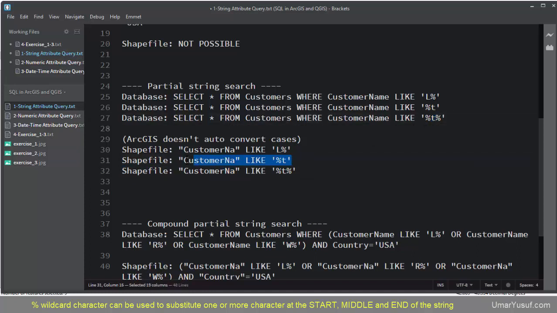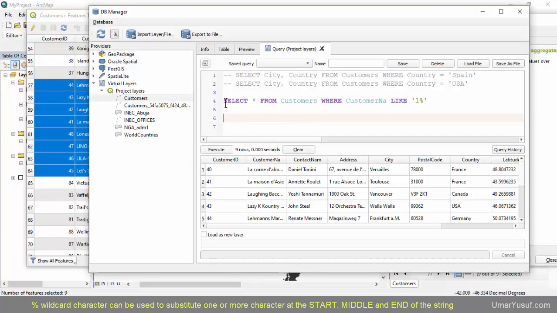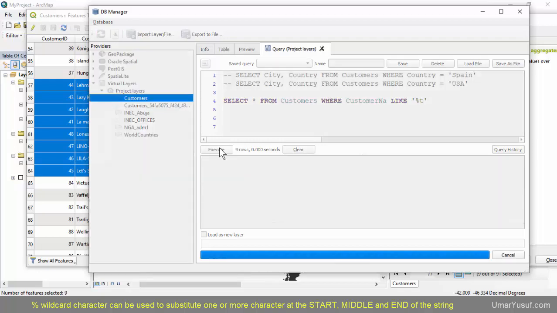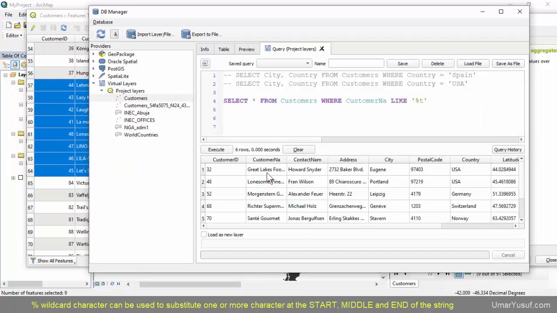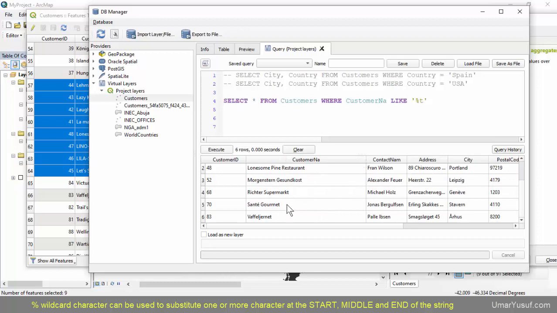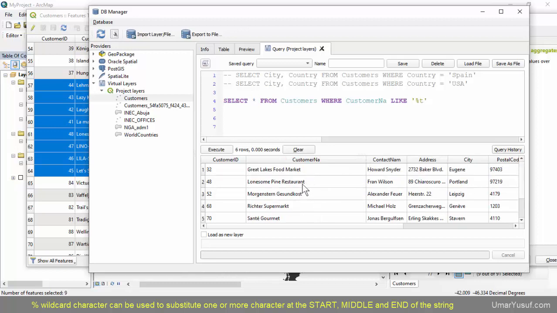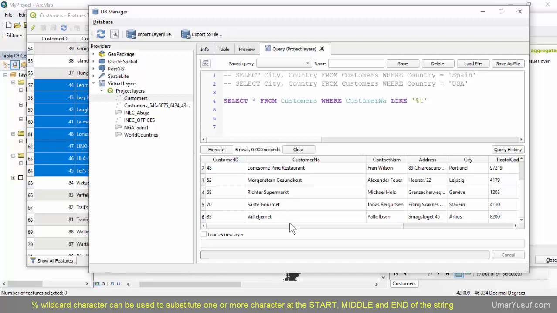So this will return the customers that have their names ending with T. If I go back here, I can easily remove this, and then let me remove these codes to be sure. So customer name like wildcard T, ending with T in this case. Let's see how many records we have. Yes, and if we check, you see that all these are customers ending with T.